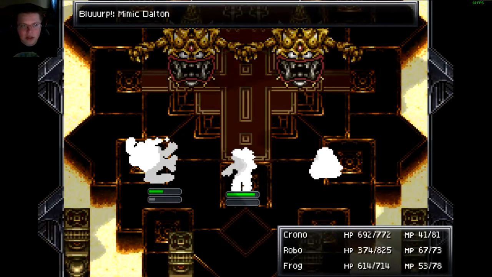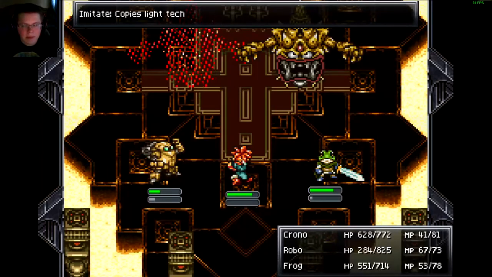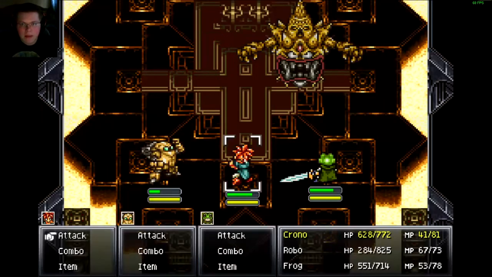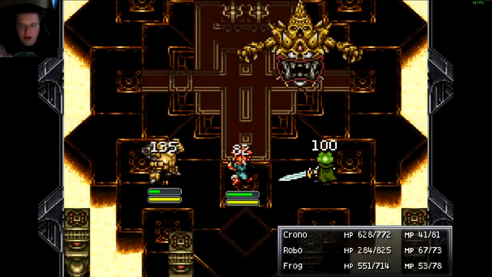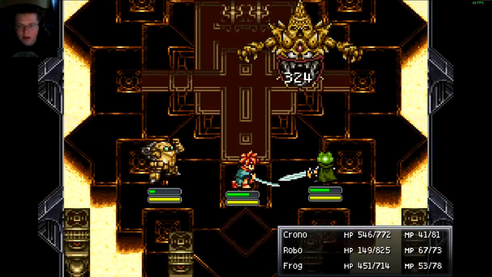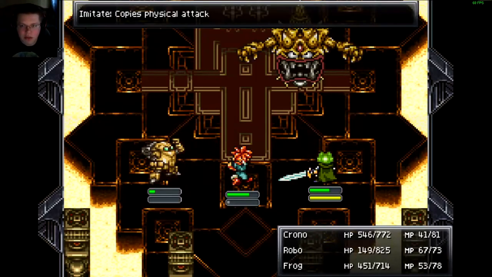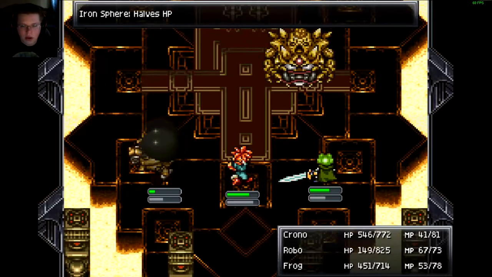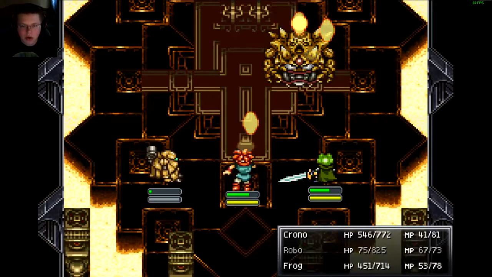Blurp, Mimic Dalton. Oh. Okay, oh, this one's not dead. This one must have got hit with a counter at some point, and that's why. But the counter wasn't that much, so this should be able to kill him right here. Yeah, this should kill him. What? Okay, well, he only has a little HP, so that's fine. Oh, no. Okay, that's good.